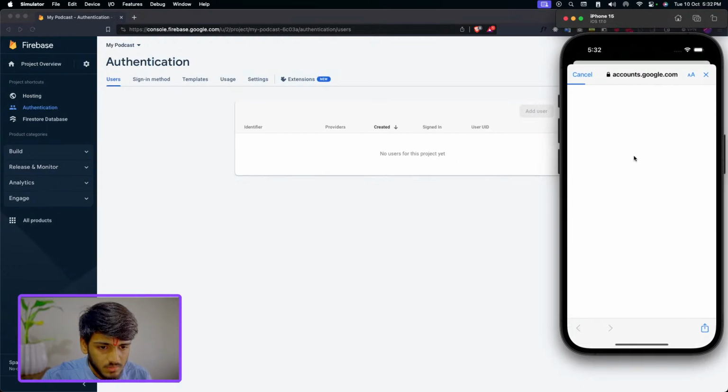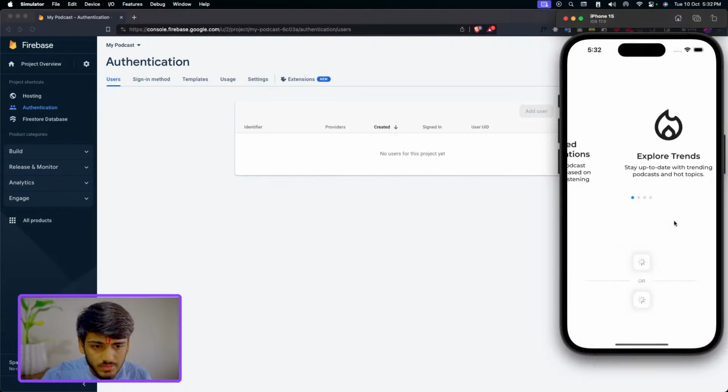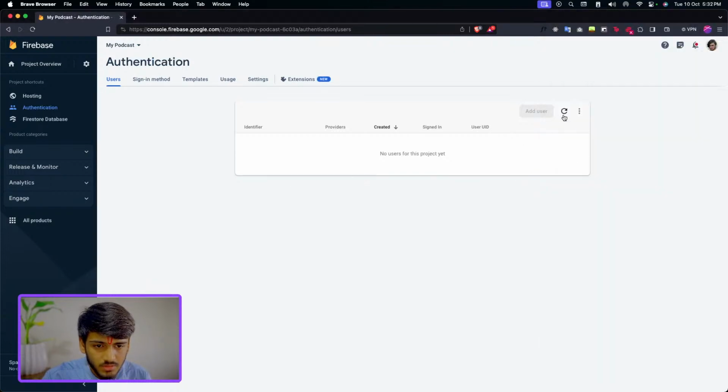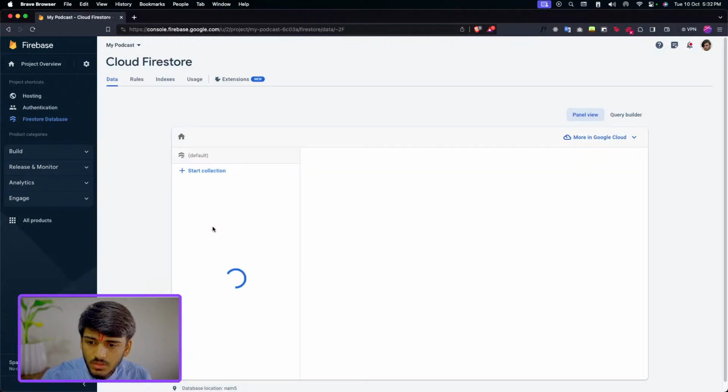Continue. That is Gmail, and we have the account. If I refresh this, we have the account. If I go to the Firestore, we still don't have any data.